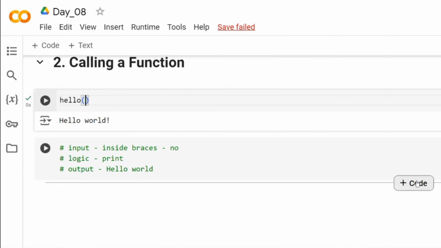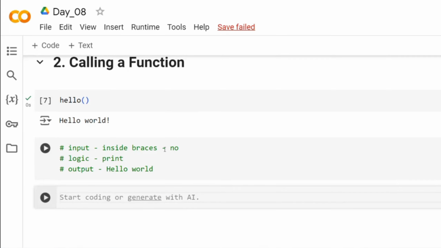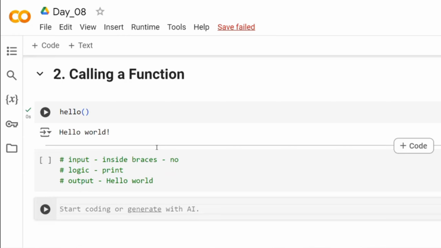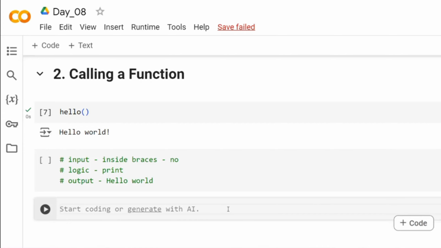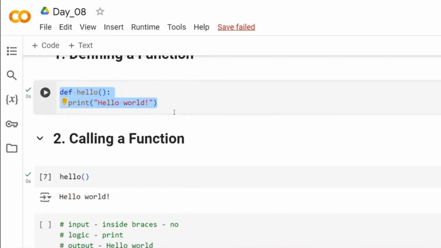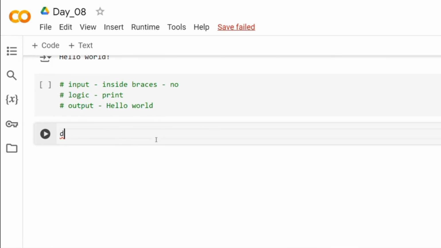Now the next thing: my input here was nothing. What if I give my name? Let us see how you actually pass something inside this function. Let us copy the same code we had in the beginning, and here let us pass something called name.